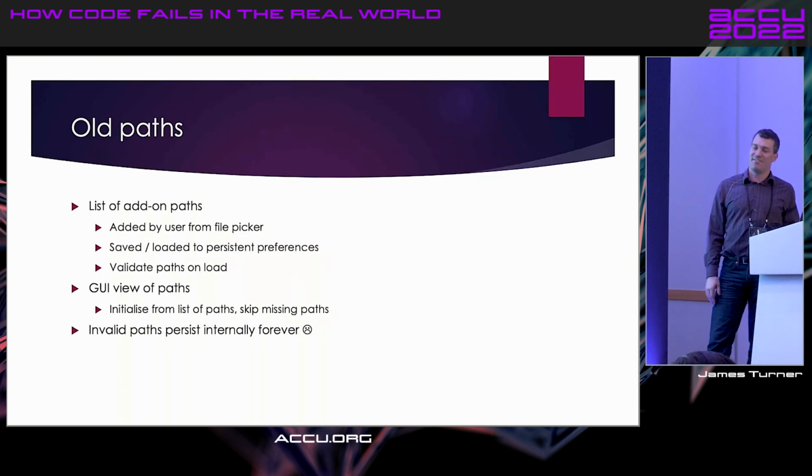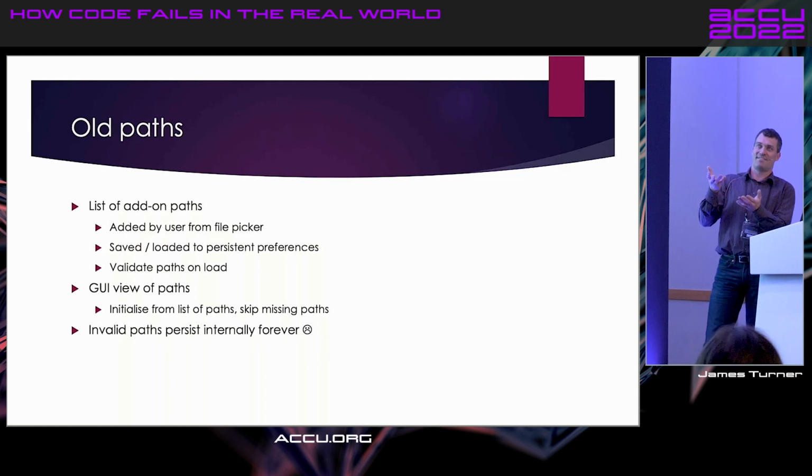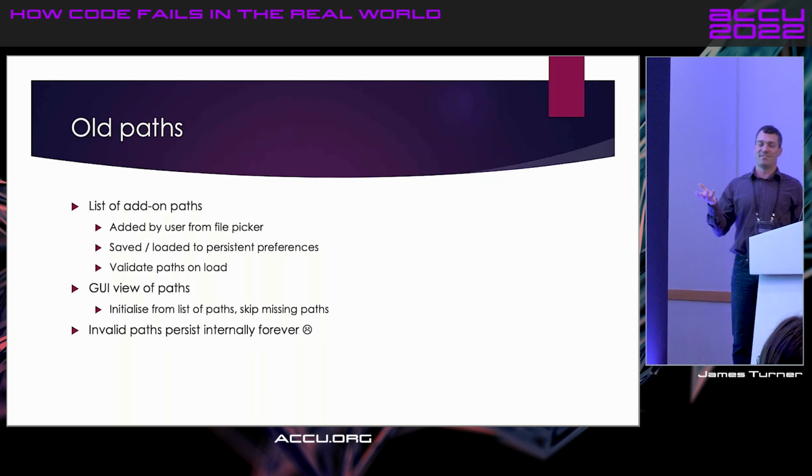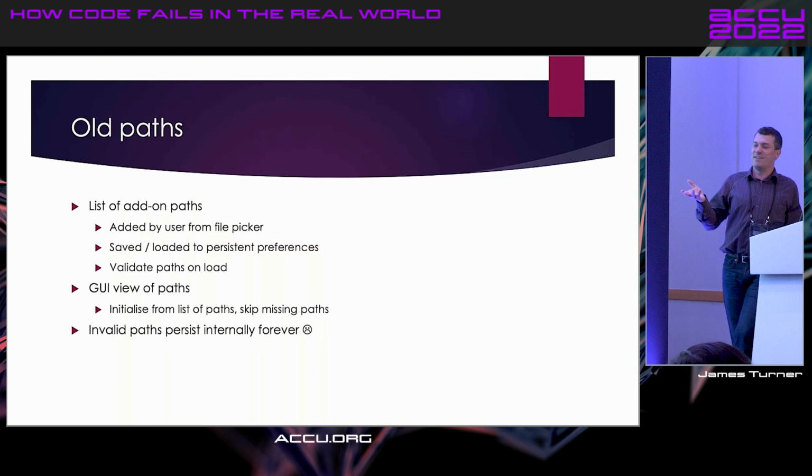So it's a thing of, well, actually the GUI needs to show you the invalid paths so the user can delete them. Again, it's a UI design failure, but you'd never realize it because as a developer, you never go and add all these invalid paths. It's just not a thing. Even a tester, I guess a tester might do that if they're a good tester, but users will find more creative ways to enter bad data than I think any tester ever would.